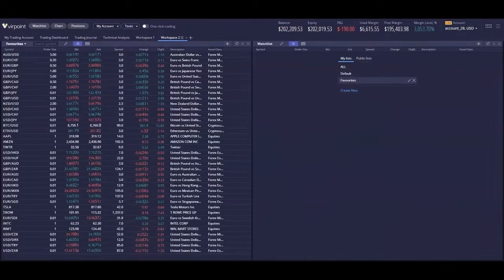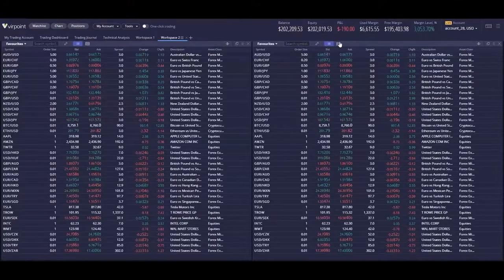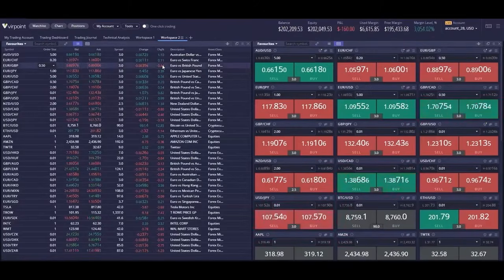So it's all very easy to configure, very easy to set up. Simply use drag and drop and pull the widgets into the workspace, or just click them and they will be applied. We'll have a look back at our trading account screen.